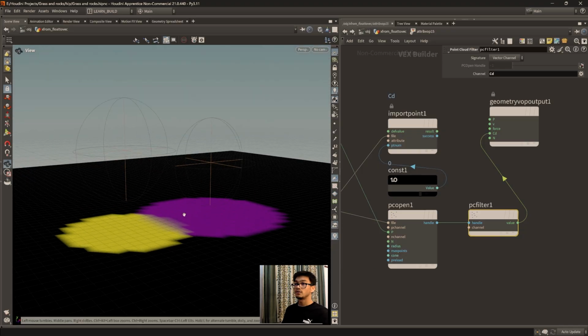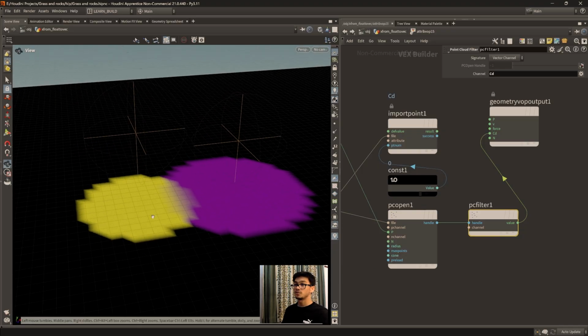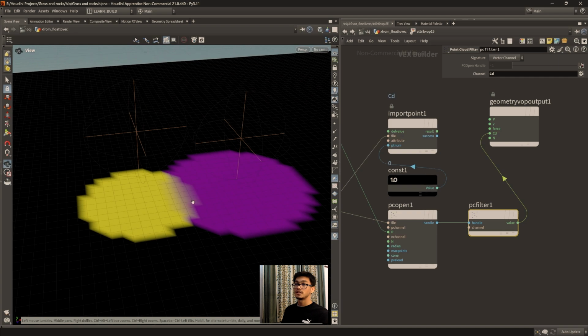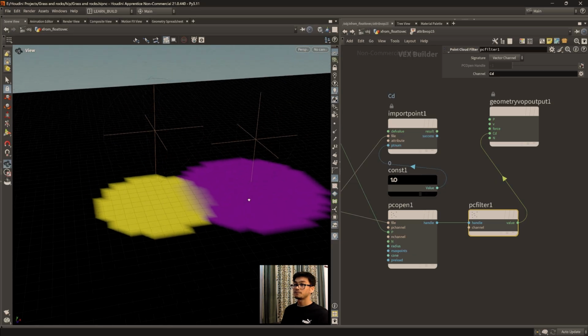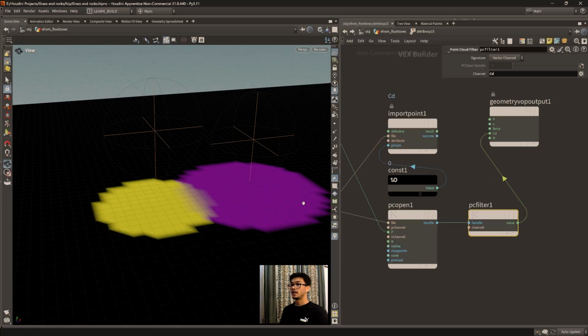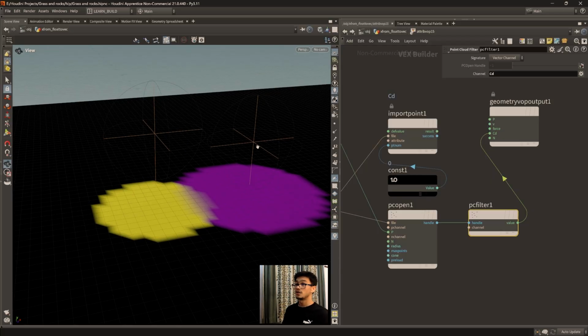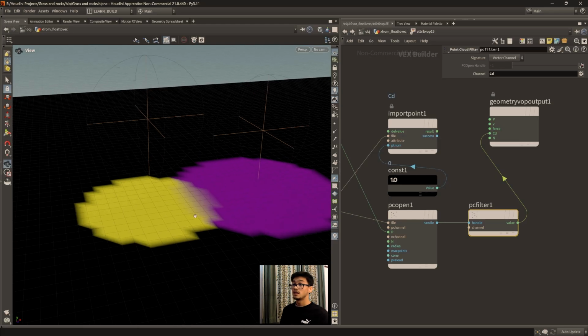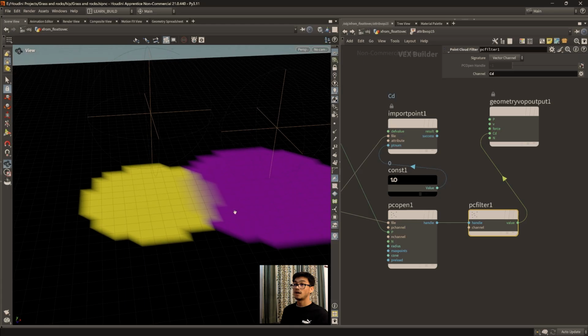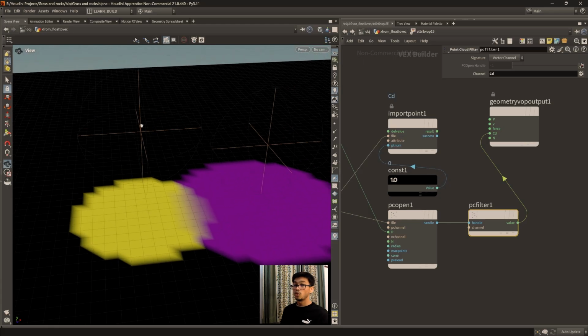Okay, now we have 2 points in the search radius of these points. These points can find this, these points can find both, and these points can only find this point, right? So now they are getting influenced by these points. This point's CD attribute is now transferring to these points, and this point's CD attribute is now transferring to these. But these points have both.